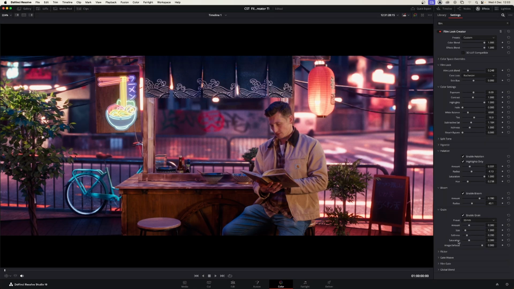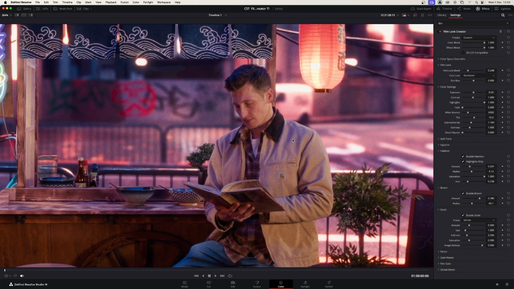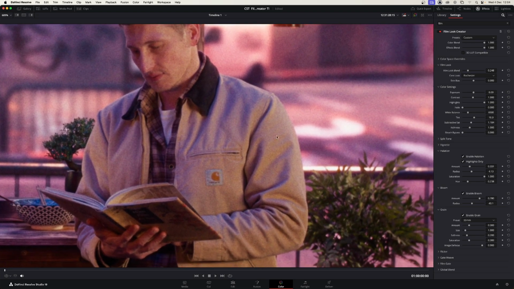And then we also have this saturation point here as well. Now, saturation refers to the colour of the grain. So, for example, if I zoom in closer to here, and I increase the saturation, you'll start to see that the colour grain is coming through. And as we go down to 0, we've got more monochrome grain, so more black and white grain. Now personally, I don't like colour grain. I think it adds too much of a digital effect. So I prefer to have this at a lower value or even all the way to 0.